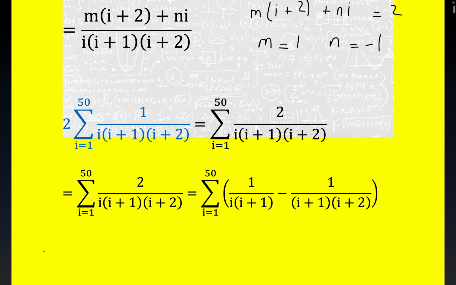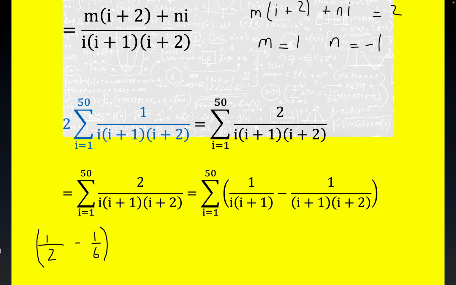Okay, let's try it for i equals 1. Right here for i equals 1, you would get 1. This would be if you put a 1 right here and a 1 right here. So what do we get? 1/2, and then -1/6. And let me put this in parentheses, folks. Not strictly necessary, but perhaps it'll enhance the readability.